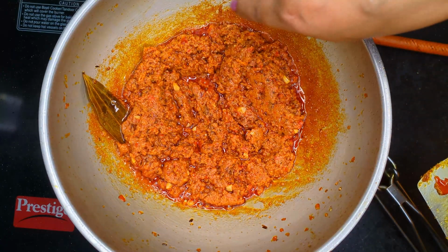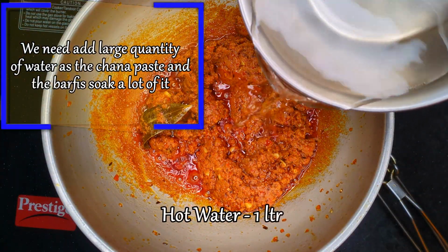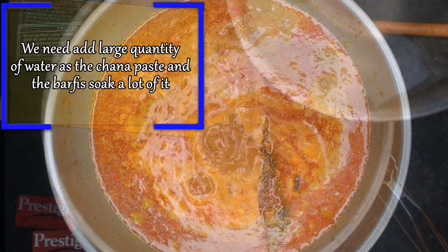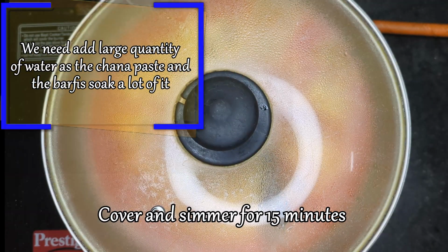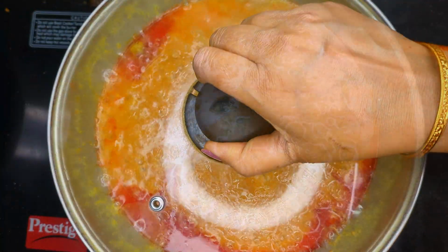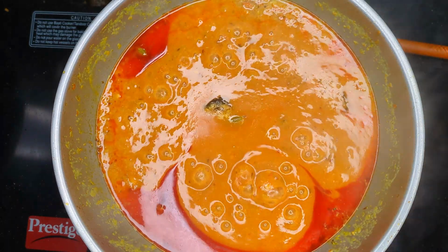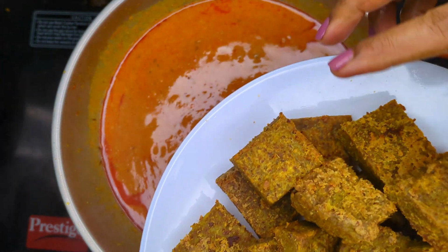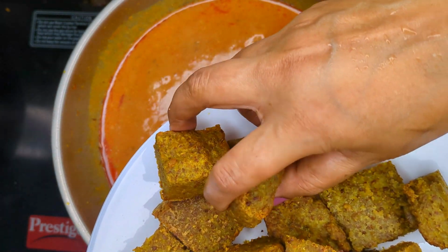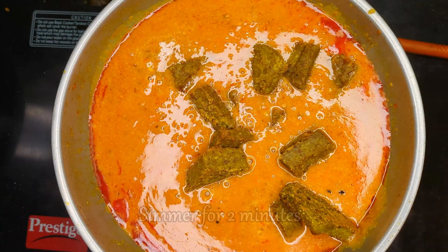Once the gravy releases its oil, add in a liter of hot water. Bring it to a boil, cover and let it simmer for 15 minutes. This will give you thick, rich and velvety smooth gravy. Then add the fried burfis to the gravy and simmer for 2 minutes so the flavors can assimilate.